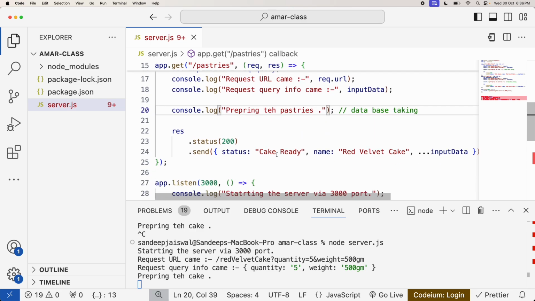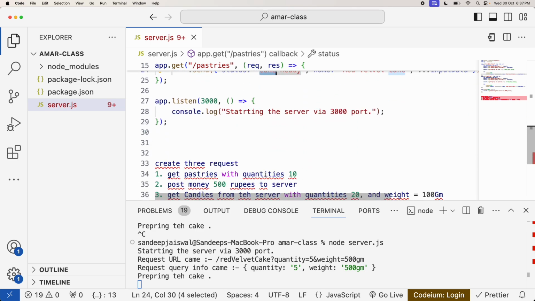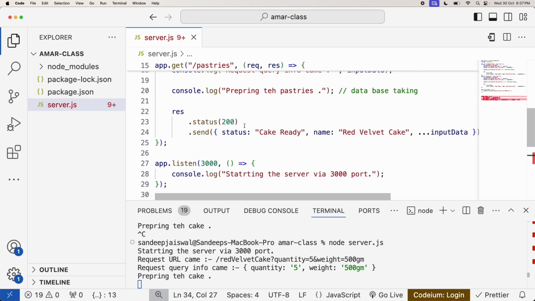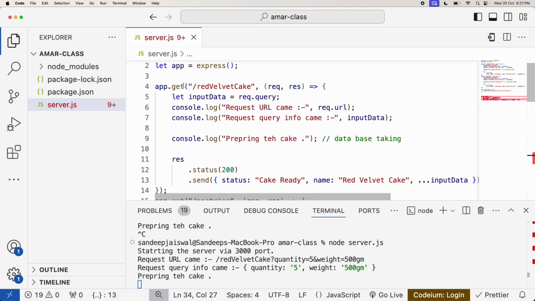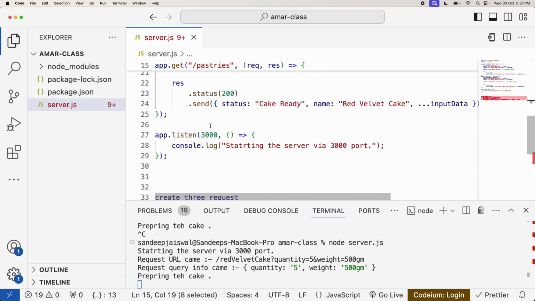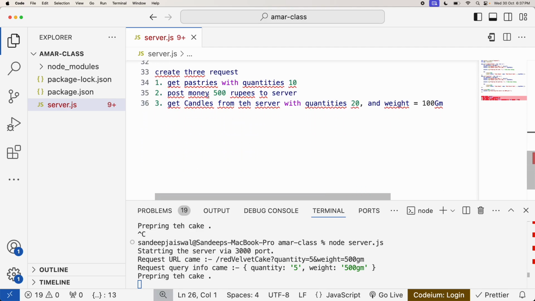Fine, like that. Then you have to make all these changes. You have to make pastry ready and what pastries there are. So all those things you have to change. It is the same problem, just adding one more. See, I have added one get. This is one, right? Now you have to add for pastry. Now you have to add one more here for candles.